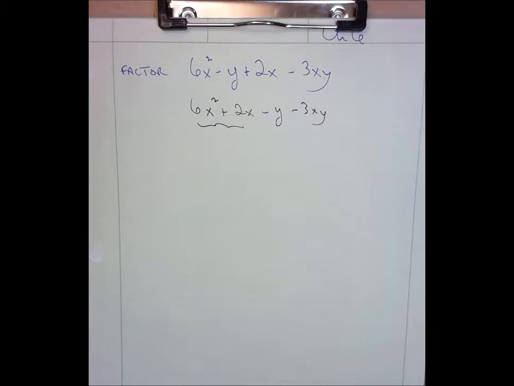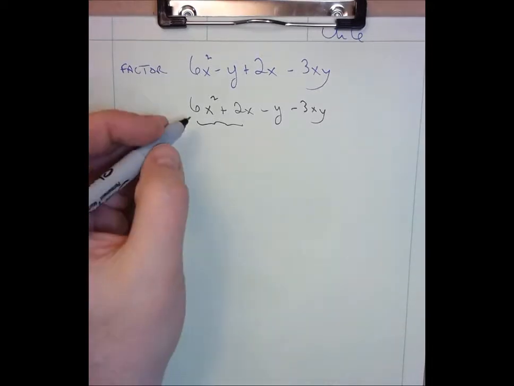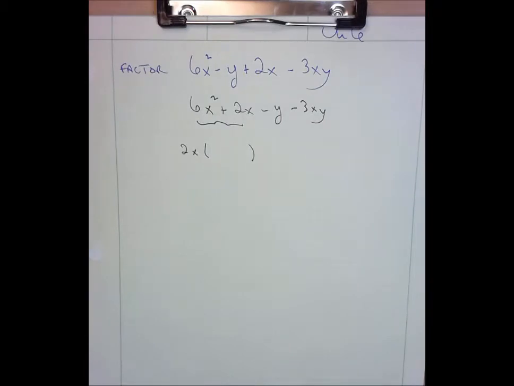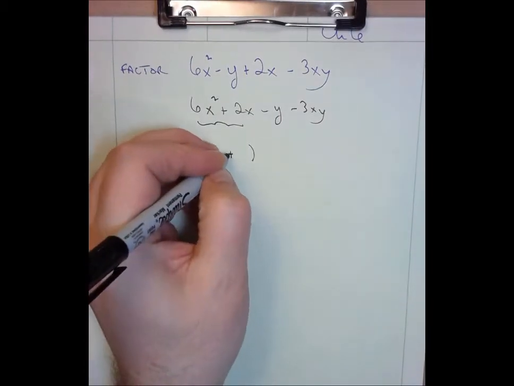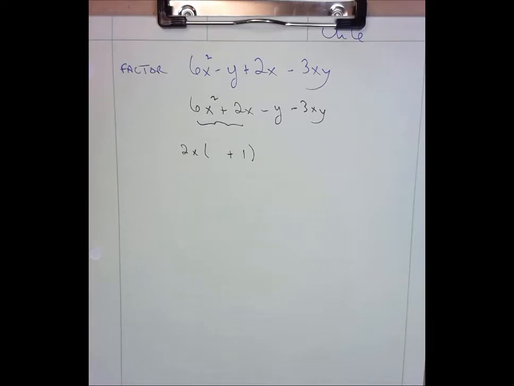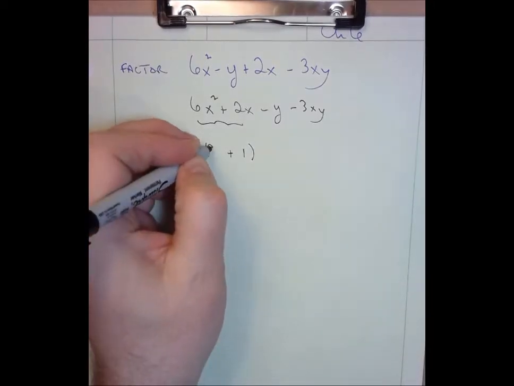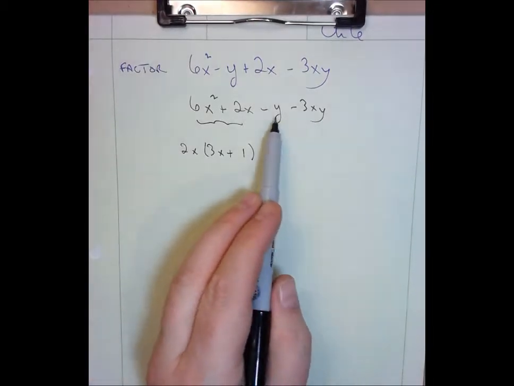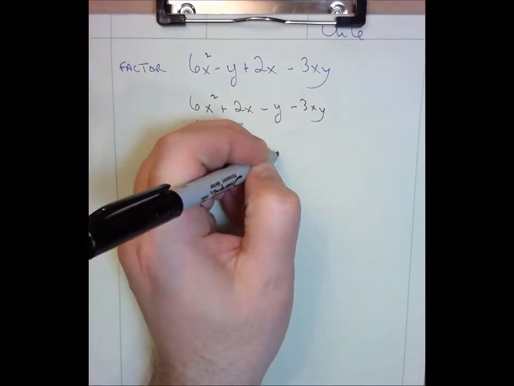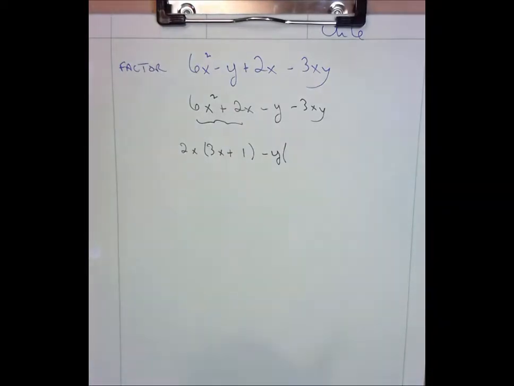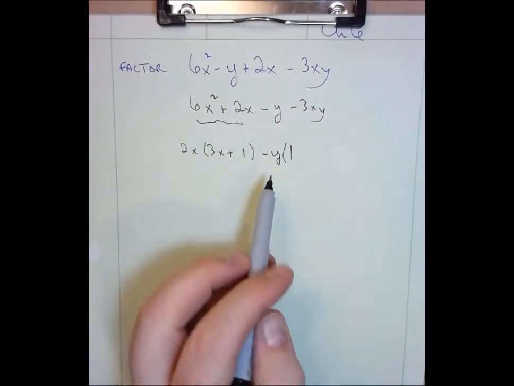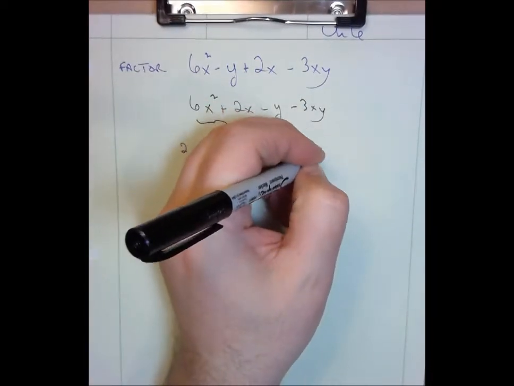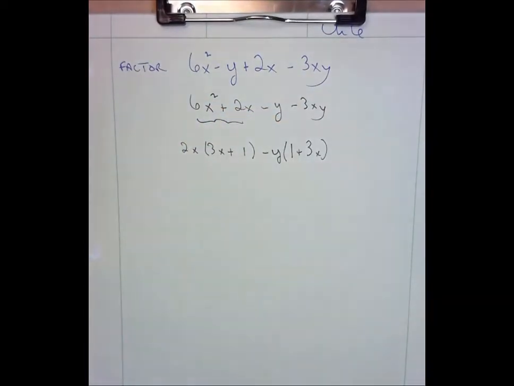In those two terms, there is a common 2 and x. So if I factor out a 2 and an x from those first two terms, the second term I'd leave behind a plus 1. And in the first term, I'll leave behind a 3 and a single x, like that. Now, over here, looks like there's a common minus y in there. And so when I factor that out from this term, there's a 1. And when I factor out the minus y from this term, I get a plus 3x. Ooh, now we're getting somewhere.